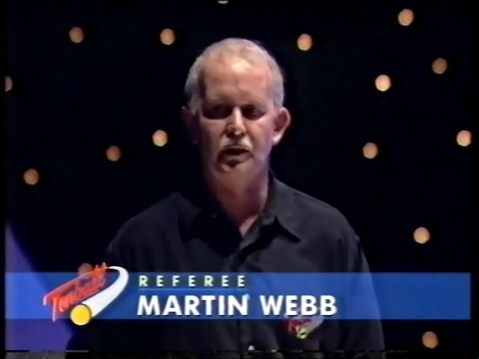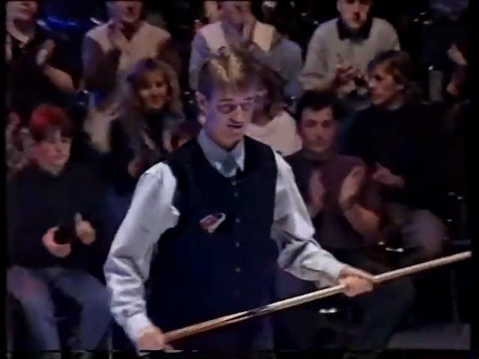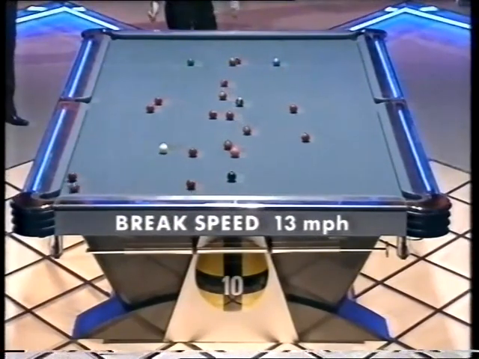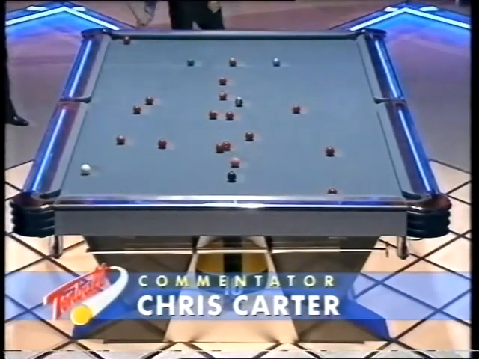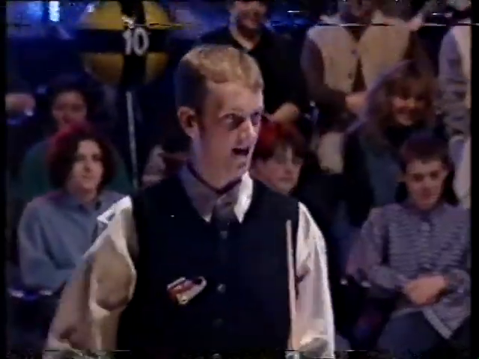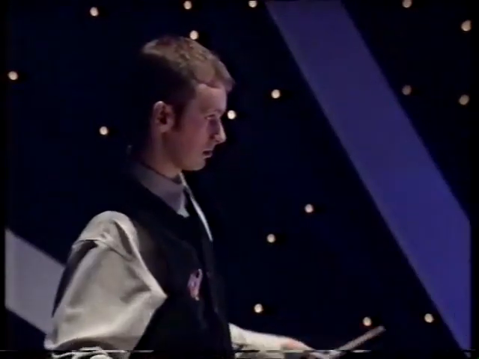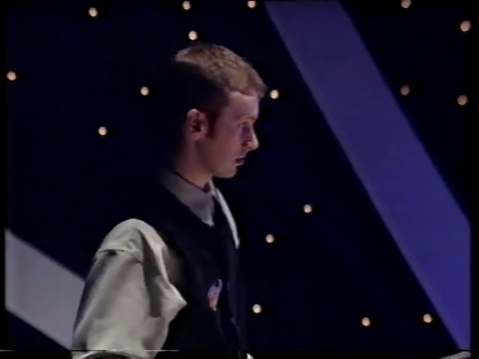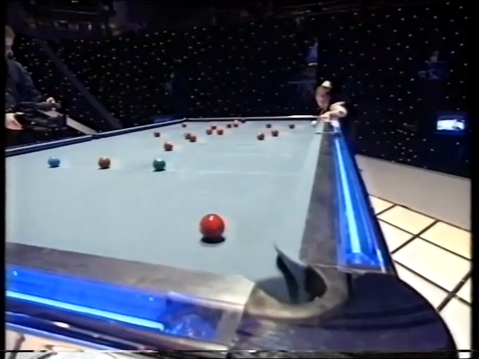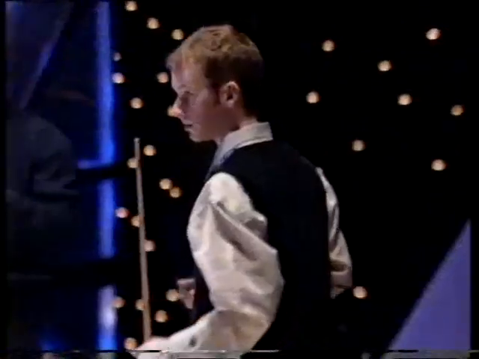The first frame, Stephen Hendry to break. And the winner of this will go through to the first semi-final to meet Ronnie O'Sullivan. Stephen Hendry to break. Four balls must hit the cushions, they do. Peter Ebdon up against some formidable opposition here. And he gets a red down, so now it's a choice of colour.